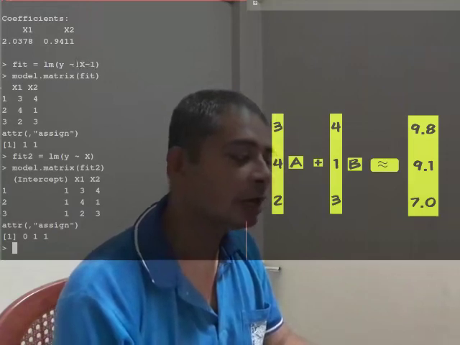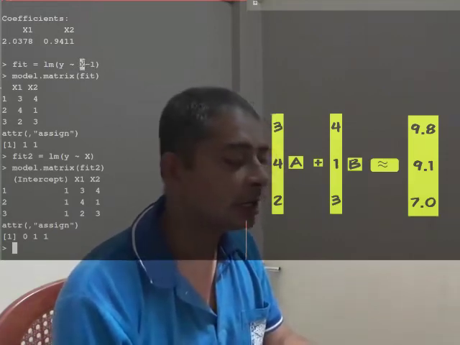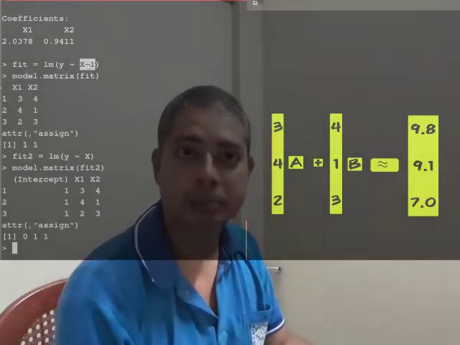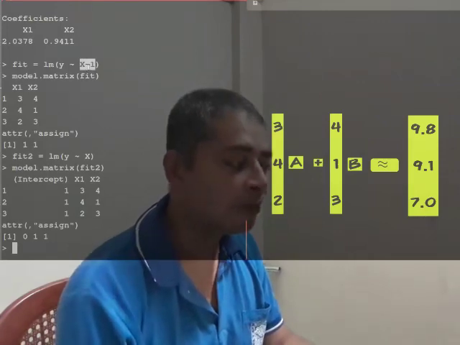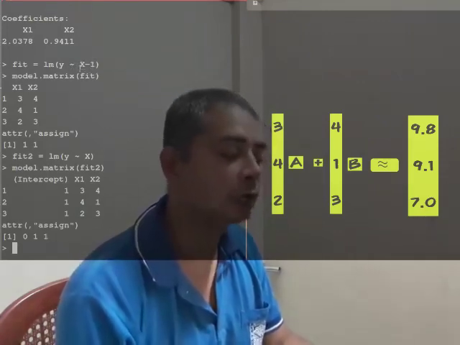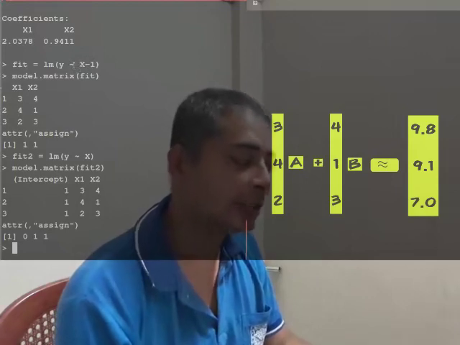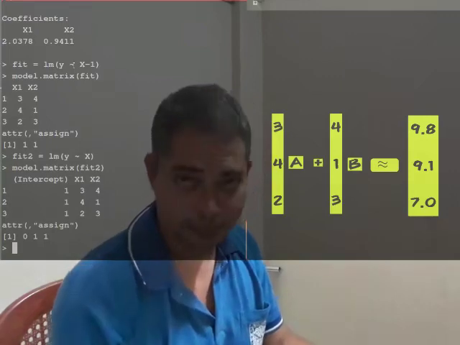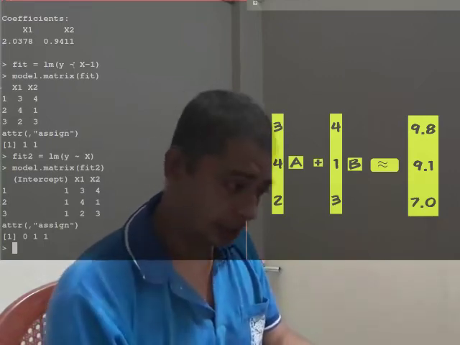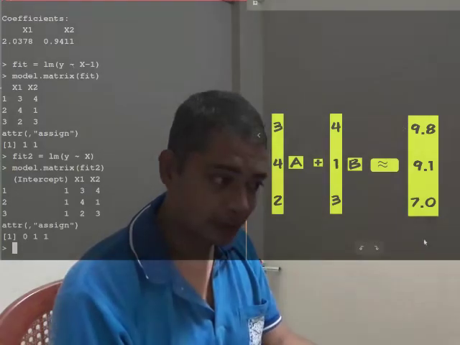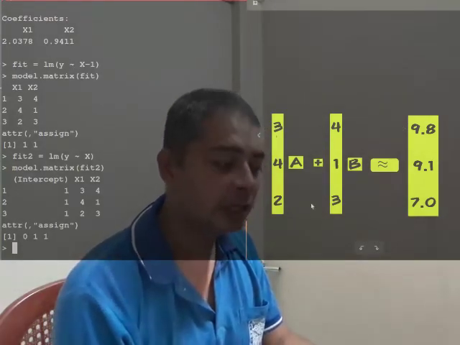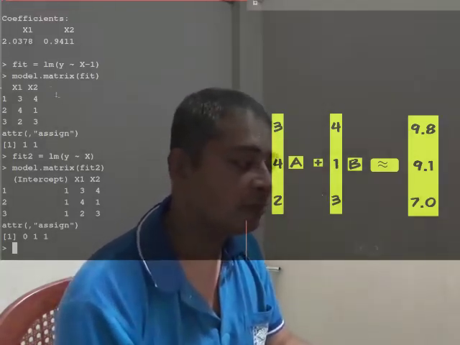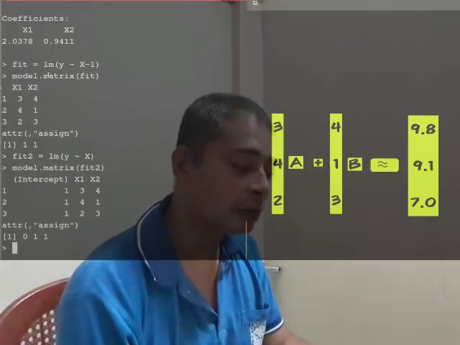So whenever you are writing a formula object, remember that the traditional arithmetic operators do not have their usual meaning after that tilde notation. We are going to learn later about the syntax of this formula object in greater detail, but for the time being, it is enough to know that if you have the measurement vector and you are ready to specify the entire coefficient matrix, then you can always use the lm function in this way to solve the least squares problem.